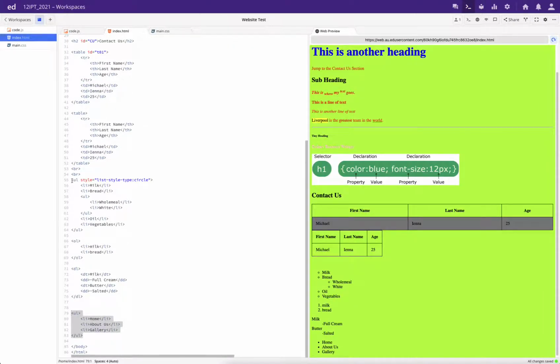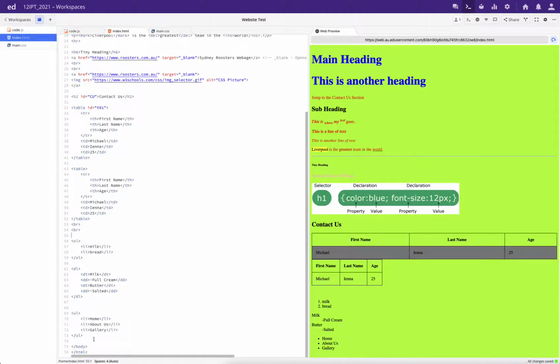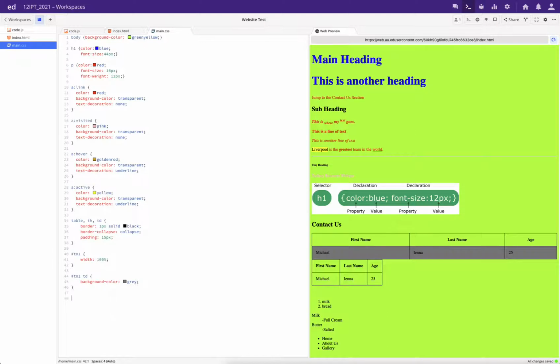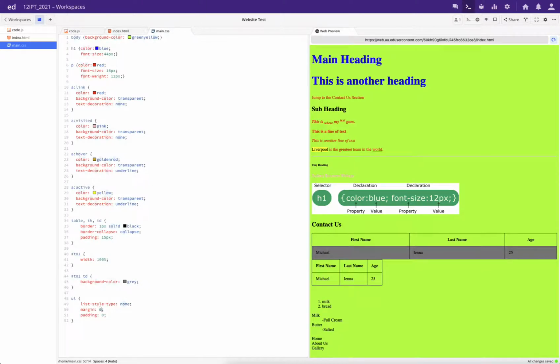Now I have my unordered list there. I'm going to delete this one for now, or just cut it out, because I only want the CSS to affect this list, which is going to become a navigation style. So if I go to my main.css, I need to think about my selector. So my selector is unordered lists, so UL. Now how can we make it look like a nice navigational bar? So first thing I'm going to do is set list-style-type as none. I want no margin and I want no padding. So I'm going to put 0 for both.